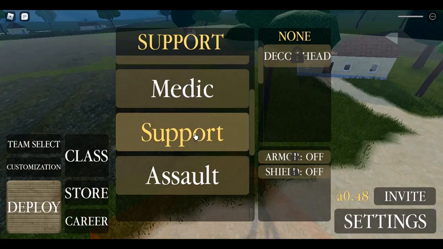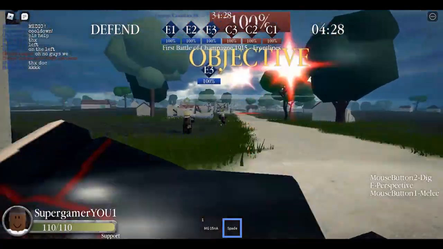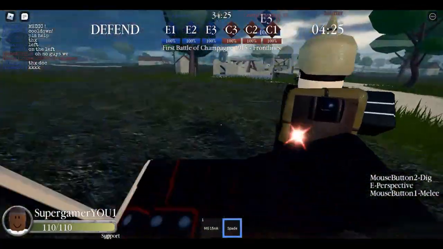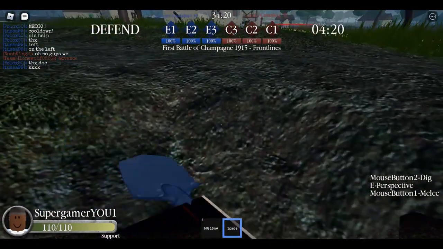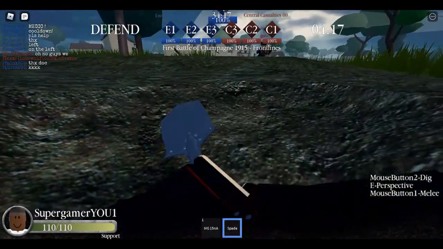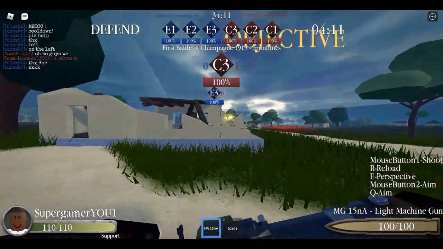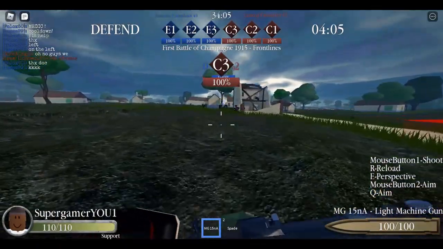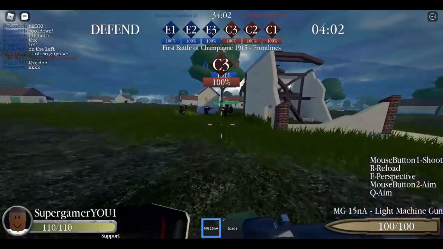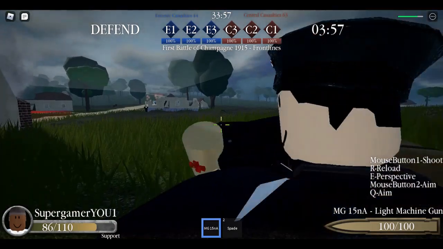Okay, let's try a different class this time. Let's try the support class. They get a light machine gun and a close quarters weapon that can also be used. Let's do some digging. See, it can be used to dig real quick. Let's get onto the battlefield and see how it performs. And every time you have a new class, it gives you different HP. As you can see here, if you are support, you get 110 HP.